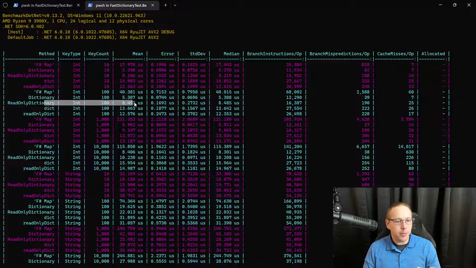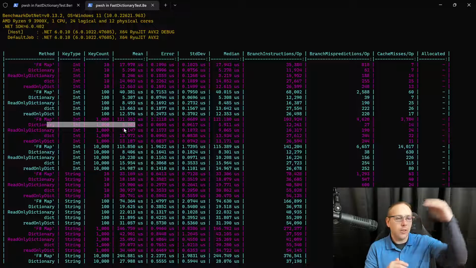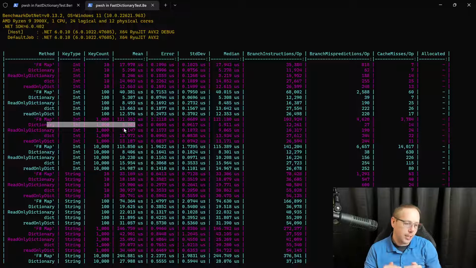This is actually the thing that really surprised me: it's dictionary versus read-only dictionary. And it's like, why does read-only dictionary have more overhead than dictionary? Well, from my understanding, the reason is because a read-only dictionary is a wrapper around a dictionary. So when you're using a read-only dictionary, you're still adding another layer in between you and the lookup. It's got to go through the read-only dictionary method, then to the dictionary method, and then it's actually looking stuff up. So you're adding additional overhead, additional lookups, additional cache misses here.